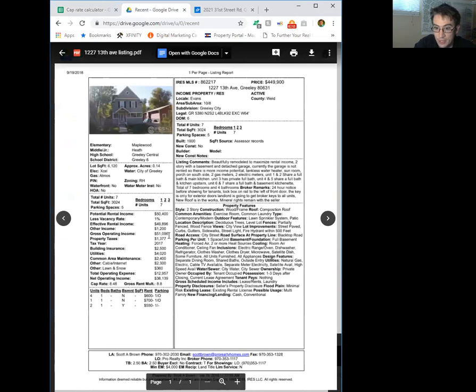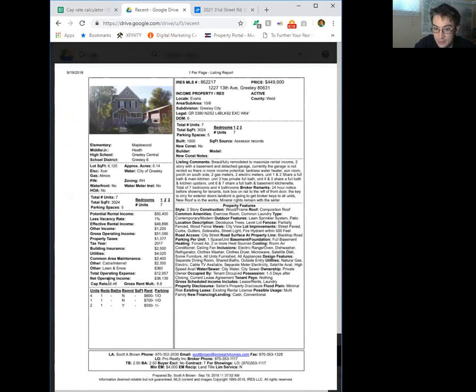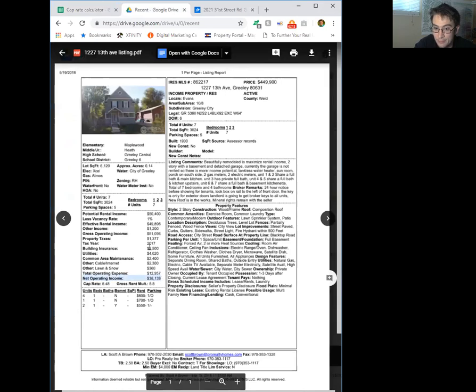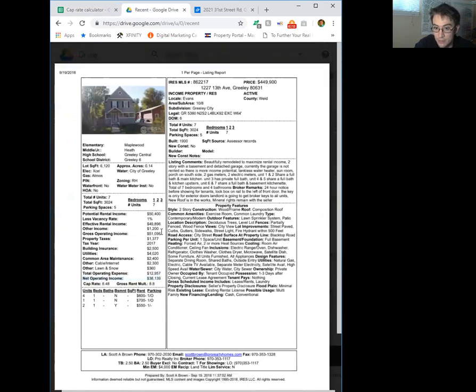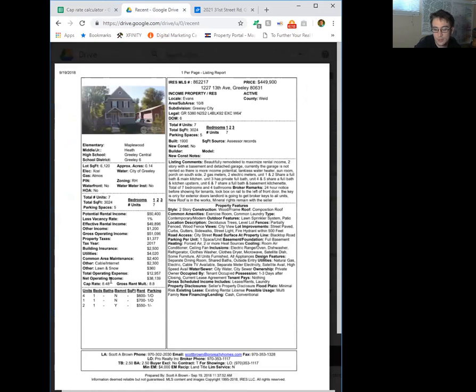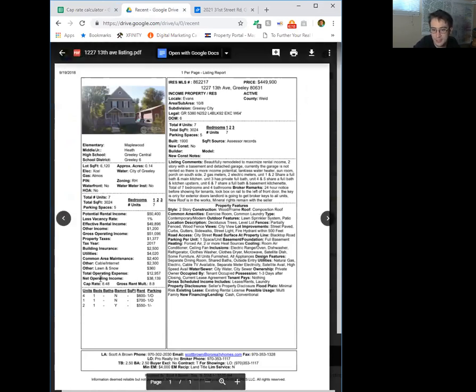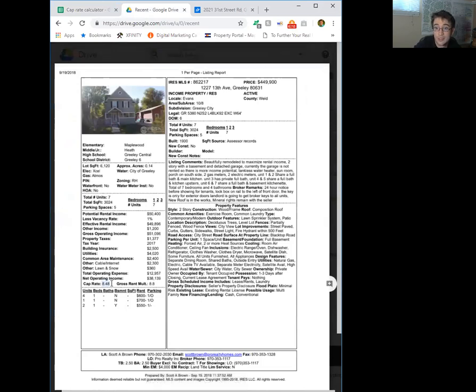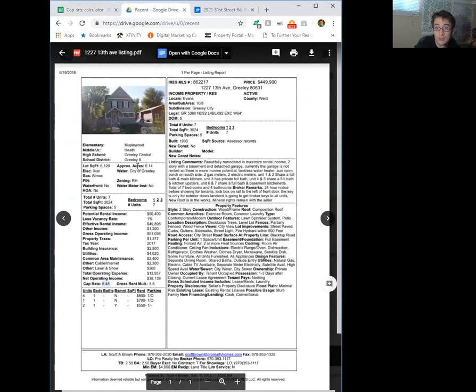So gross operating income will be $51,000 less taxes. Let's just skip all your payments. So gross operating income is $51,000 minus all your monthly expenses, which brings you to $38,000. That's your net operating income right there. So we'll use that. We can skip the cap rate calculator, but for the sake of the example, it already says the cap rate is 8%, which is a great number, especially for a cash flowing property like this.